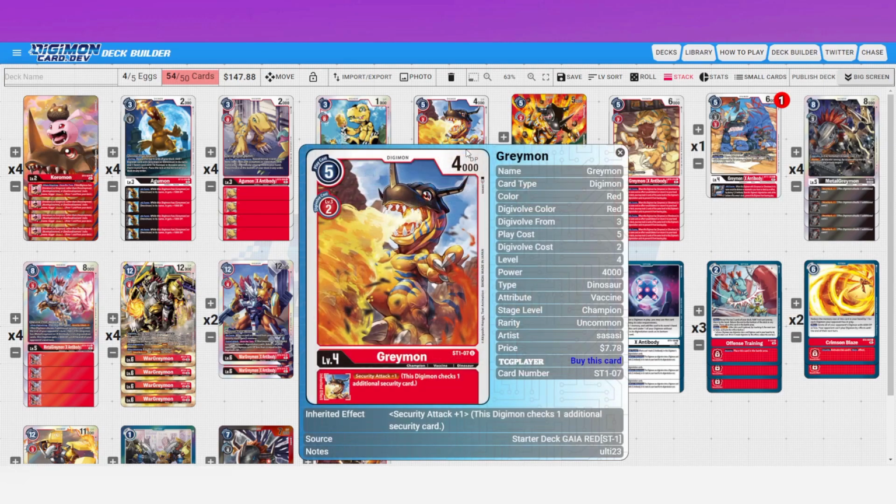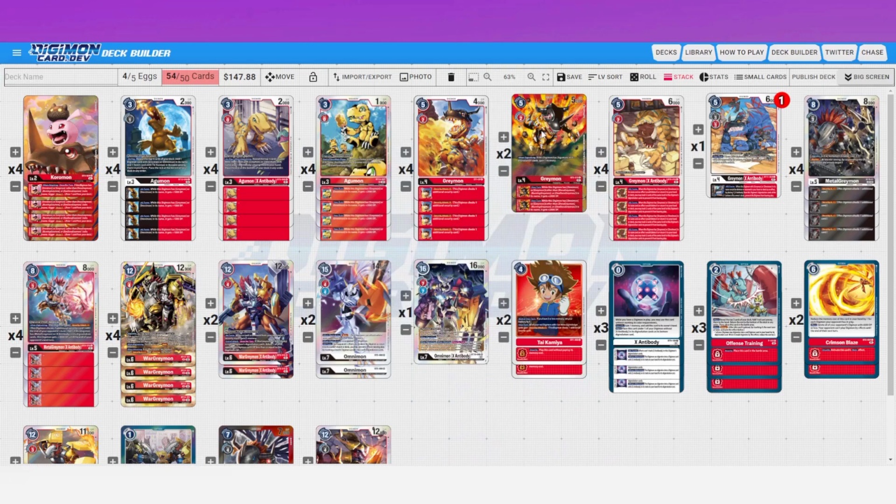All right, next up, we've got the Greymon starter deck 1 Greymon here. I'm still just a huge fan of this. I know a lot of people take it or leave it. Some people are not playing it as that many copies. This is still my go-to Greymon, though. That security attack +1, so good.